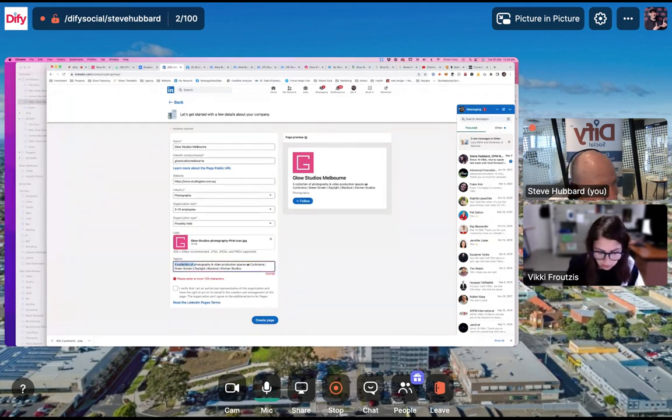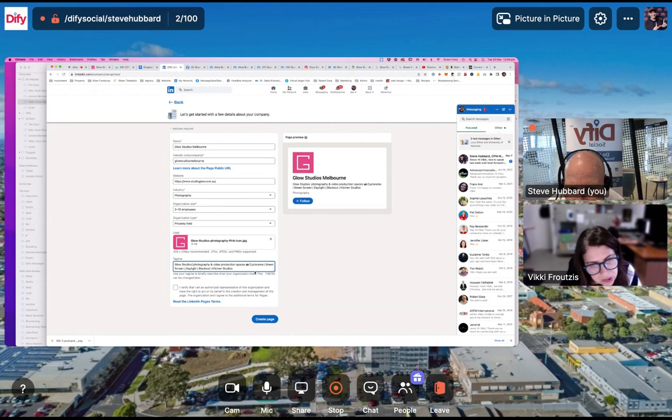You could probably go Glow Studios offers. You could just even do that. Glow Studios, photography and video production spaces.